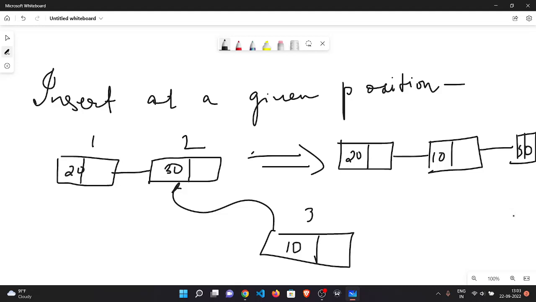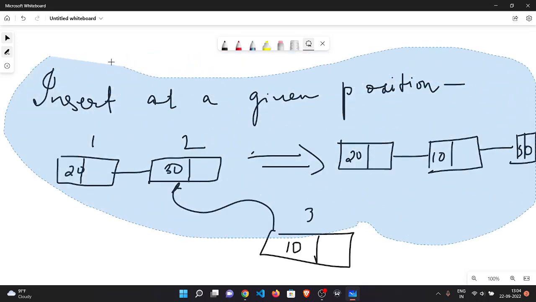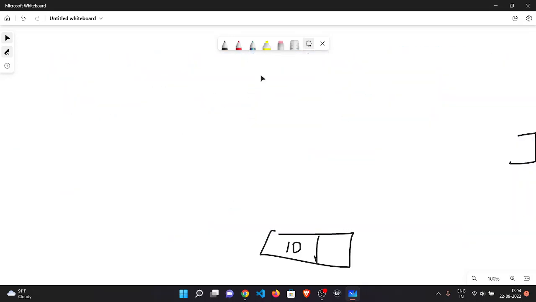If you have seen my previous video on how we insert a node after a given previous node, then this ideology is very easy for you to understand. Okay, so let's first cut this out and see what's going on.